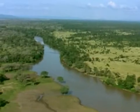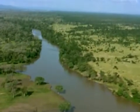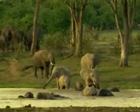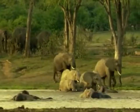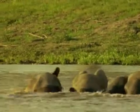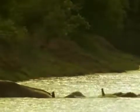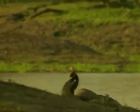The rains have turned the refuge into a well-stocked larder, full of animals. There are about 17,000 elephants in this part of Africa, but the majority spend most of the year far inland, well away from Mana and its pools. During the rainy season, numerous families of elephants, like this one, enter Mana's woodland to take advantage of the flush of nourishing foliage.